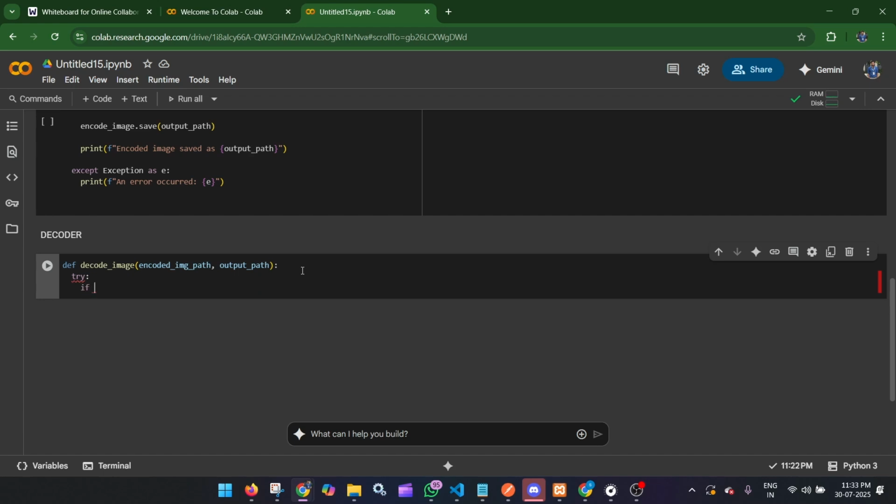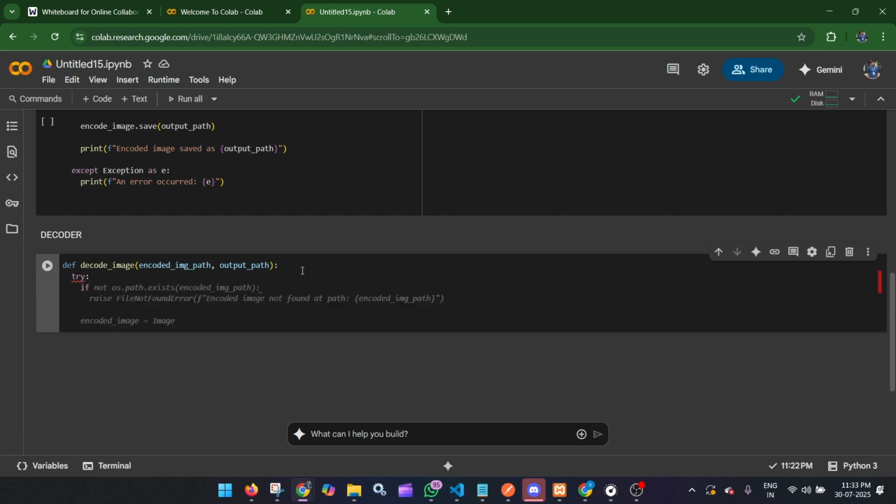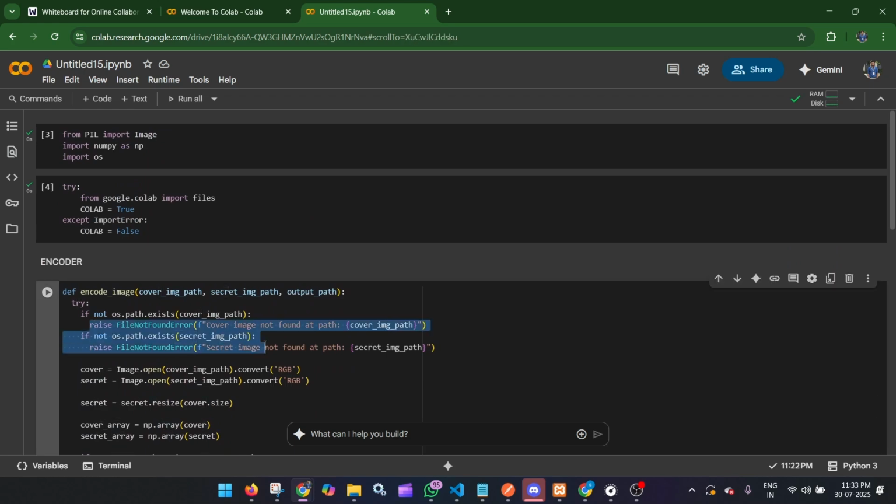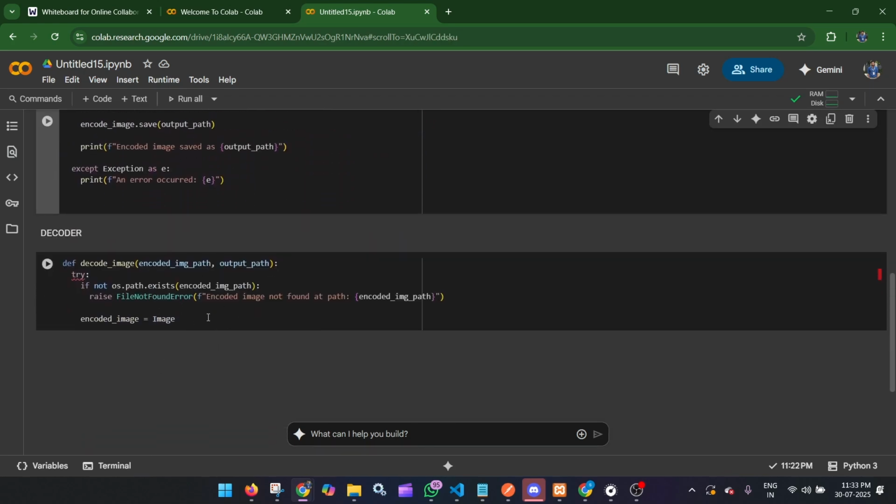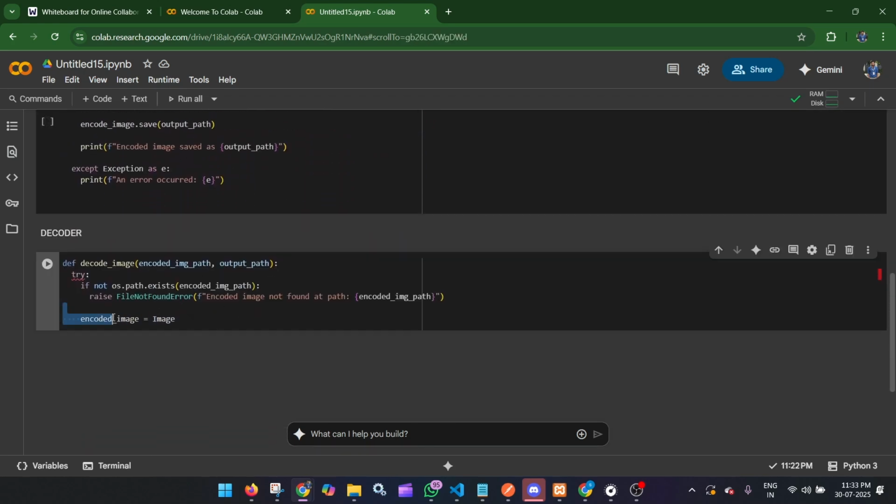and then we will check if the encoded image exists or not. We will do the same thing, like we did over here. Okay, so I have just got the suggestions and I have only one option to use.